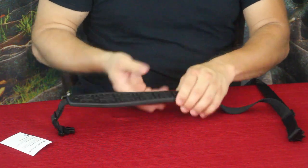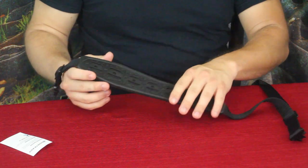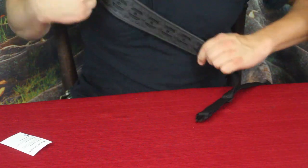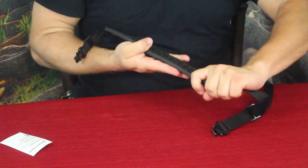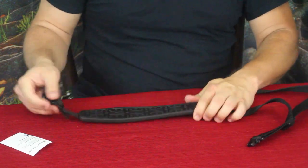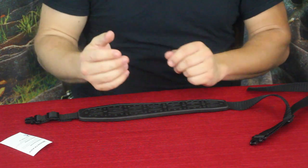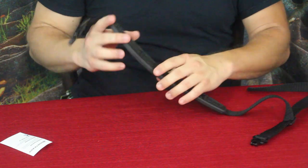Straps that tend to slide around, especially simple faux leather types — this one I can feel is definitely going to grip onto me when I have a little bit of weight on it. It's not going to move and slide around, so it's going to stay where you put it. If you have this slung over your shoulder while working, you don't have to worry about the gun dipping down and smacking you on the side of the head or dropping to the ground.